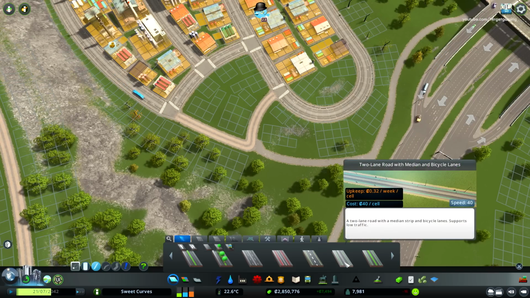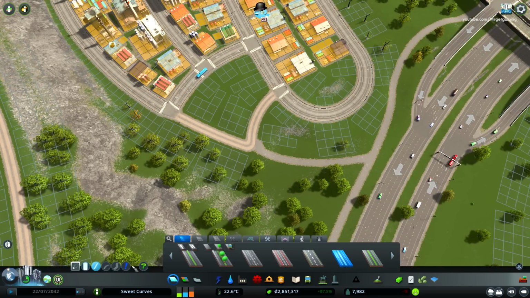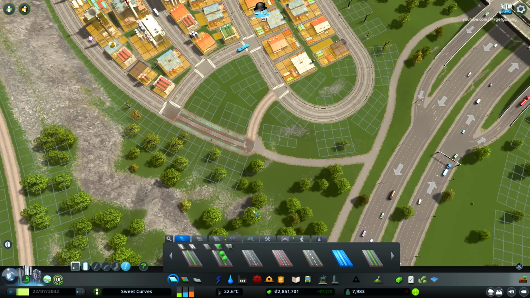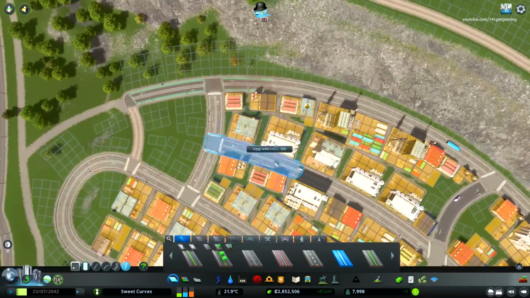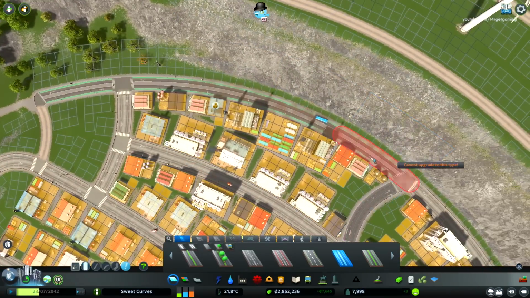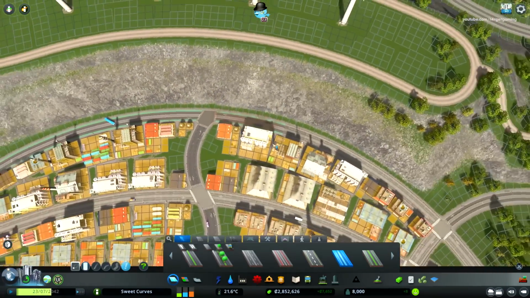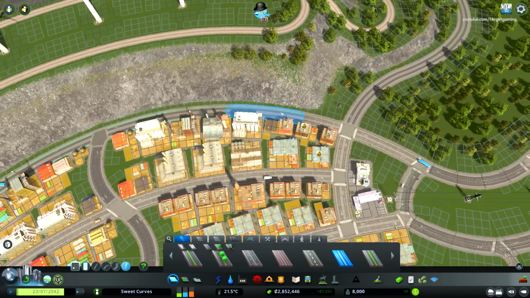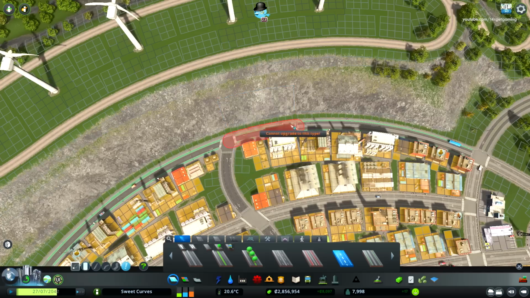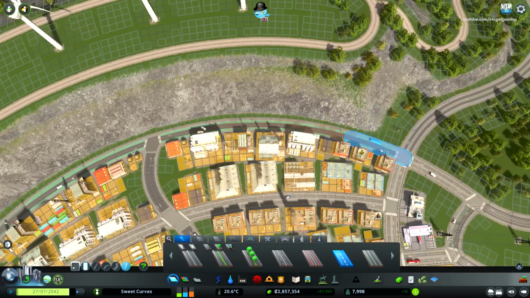And you know what? I think we can even extend the bicycle lane by using a road like this, so a road with bicycle lanes included, and make it go throughout the entire industrial layout. Okay, so actually I think I want to use this one. I think it looks better.